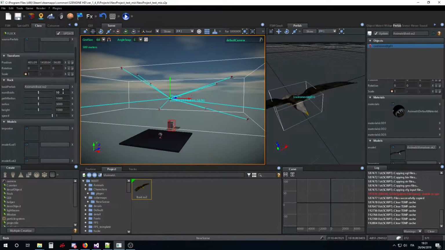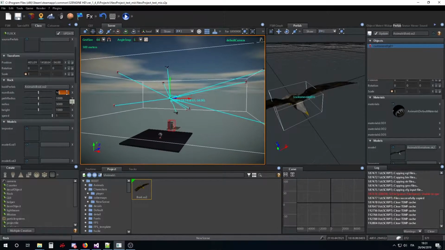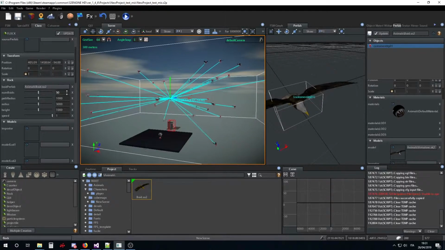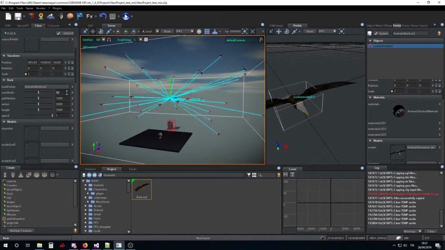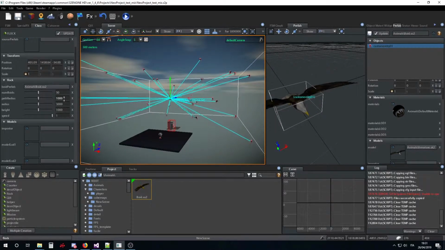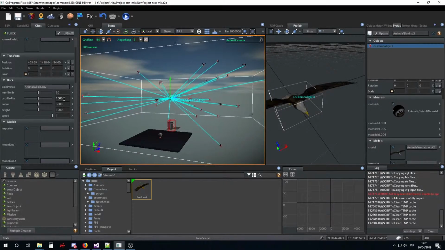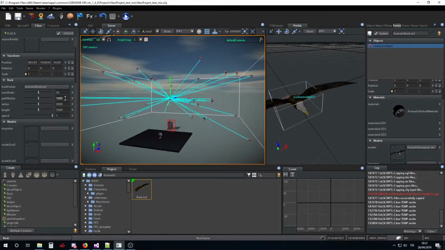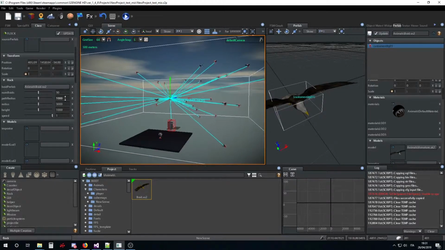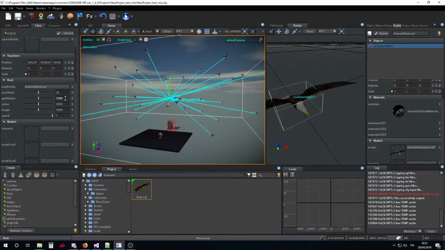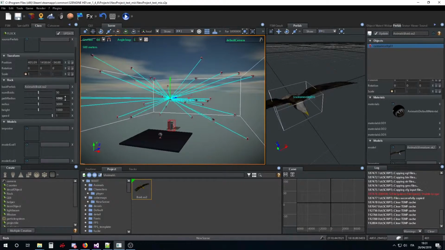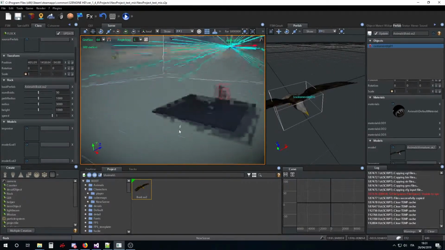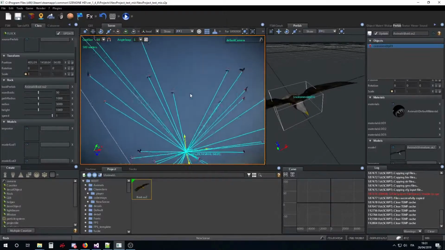There are some parameters you can set. The number of voids, you can increase or decrease them. You can also set the maximum radius of the path of every single void.